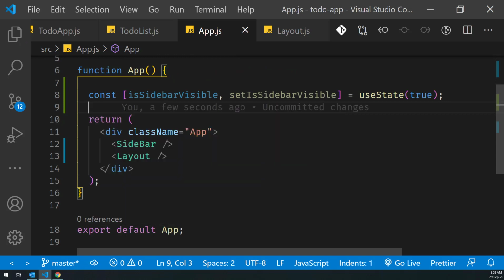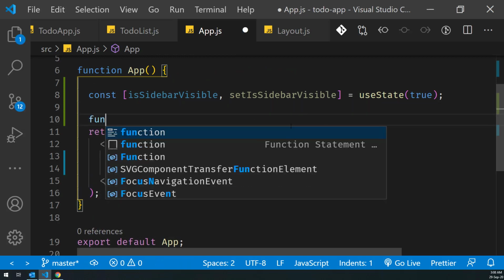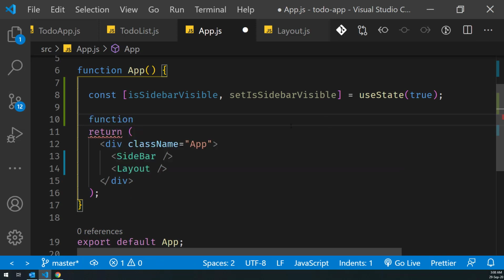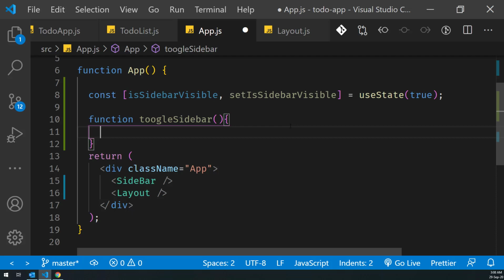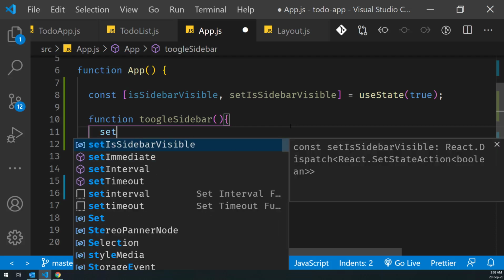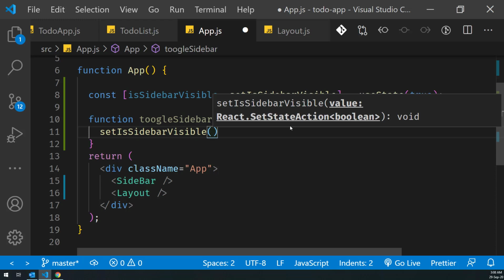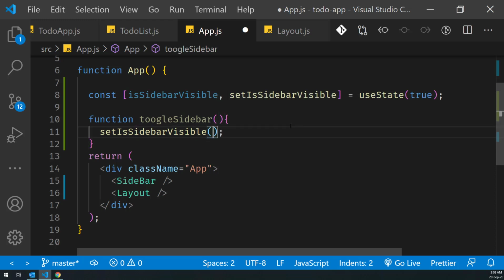So let's just also add a function here to change the visibility of sidebar. So I'll call it toggleSidebar. And inside it, whenever this function is called, we want to set isSidebarVisible. And if its previous value was true, we want to set it to false.